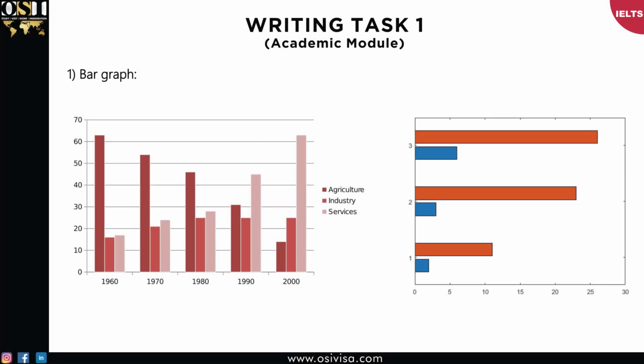So as you can see, the most common one we all recognize is a bar graph. It is also known as a column graph. As you can see, if the bars are vertical, it is technically identified as a column graph. If the bars are horizontal, it is identified as a bar graph.